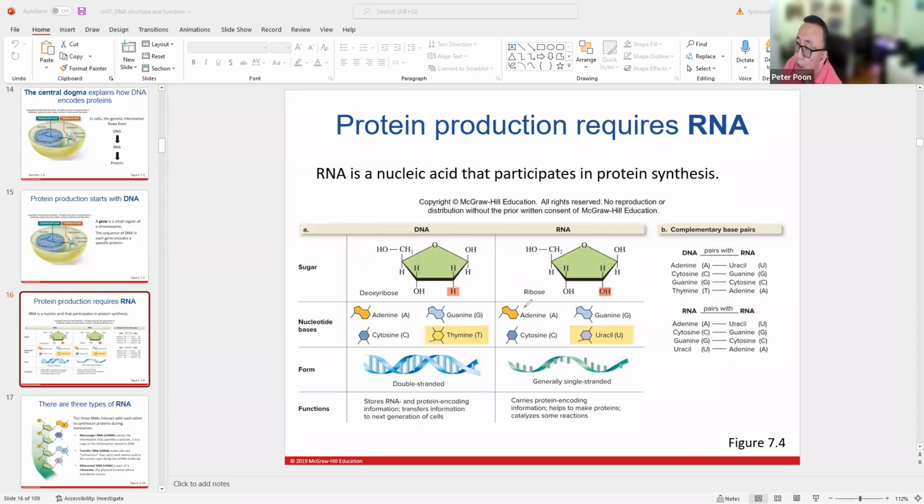There are a couple of big differences. One, this hydrogen right there versus that OH right there. This is why this is DNA, deoxy. It is missing that O. So ribose, you lose the oxygen, deoxyribose. You have four bases: A, C, G, and T. In DNA there is a T, but in RNA there is no T. There is a U.